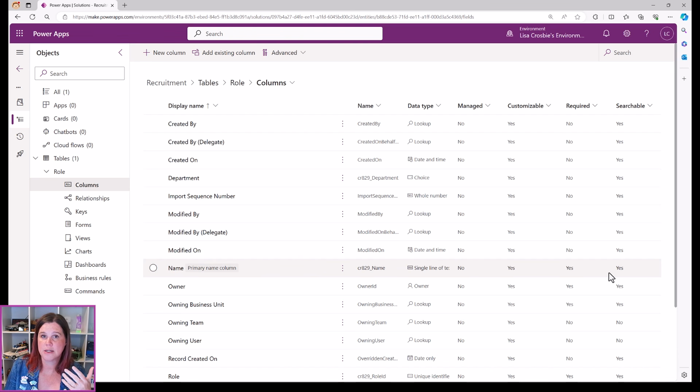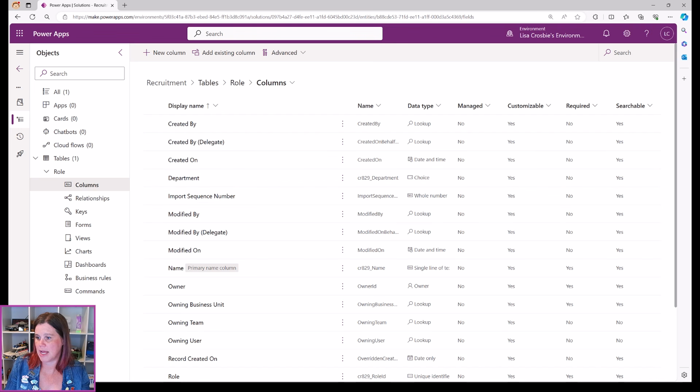Now you'll notice I didn't put in a column for the role name, which is like sales manager, account manager, or whatever, because the other thing that the system has already done for me is given me a primary name. The primary name is something that you want to use wisely. That's the thing that's essentially your heading. It's like the title of the record or the row. So in this case, the name of the job role, you might want to use it including an ID number. We'll have a look at that as we go through and the implications of that. But that's where the name is there, so I don't have to do that.